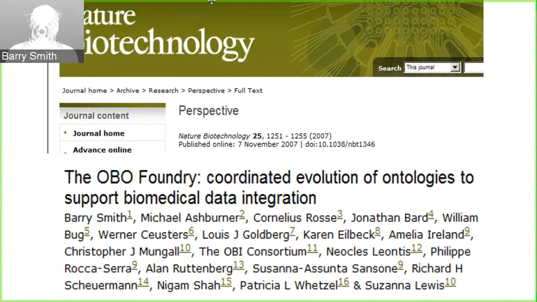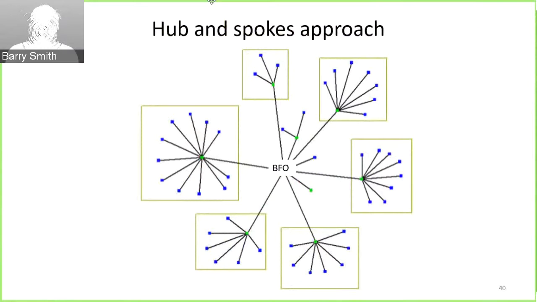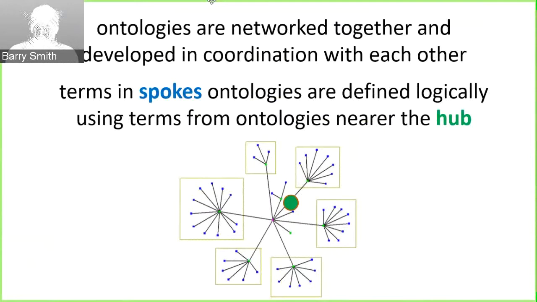So the OBO Foundry is based on a hub and spokes approach. The BFO is the hub, and then various ontologies, for instance, the mental functioning ontology, serve as immediate spokes to BFO, and then the emotion ontology extends the mental functioning ontology as its immediate hub. And this means the ontologies are all networked together through the practice of BFO as the hub, which creates a weak kind of interoperability. Now, I have never, ever made the claim, in spite of John having made this argument in several emails, that BFO solves the problem of interoperability.